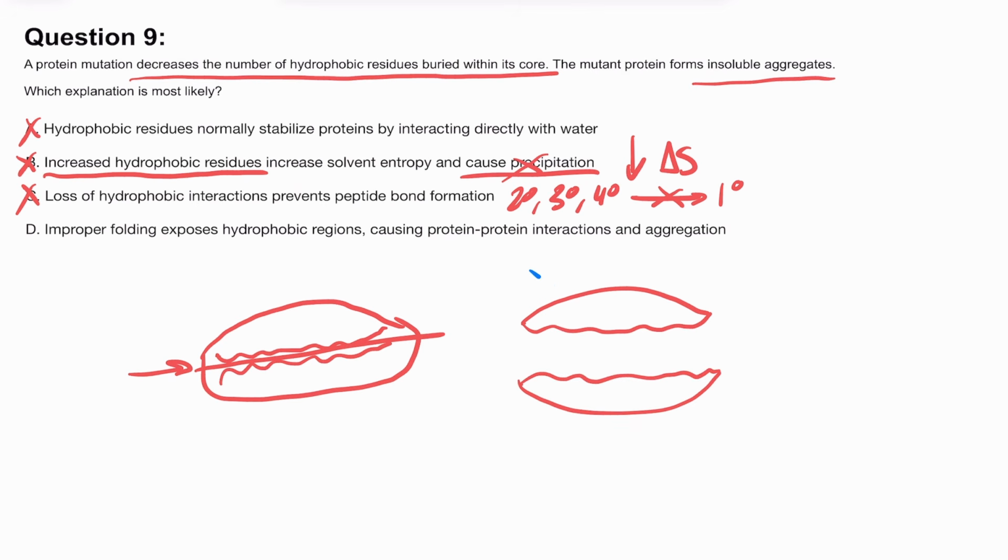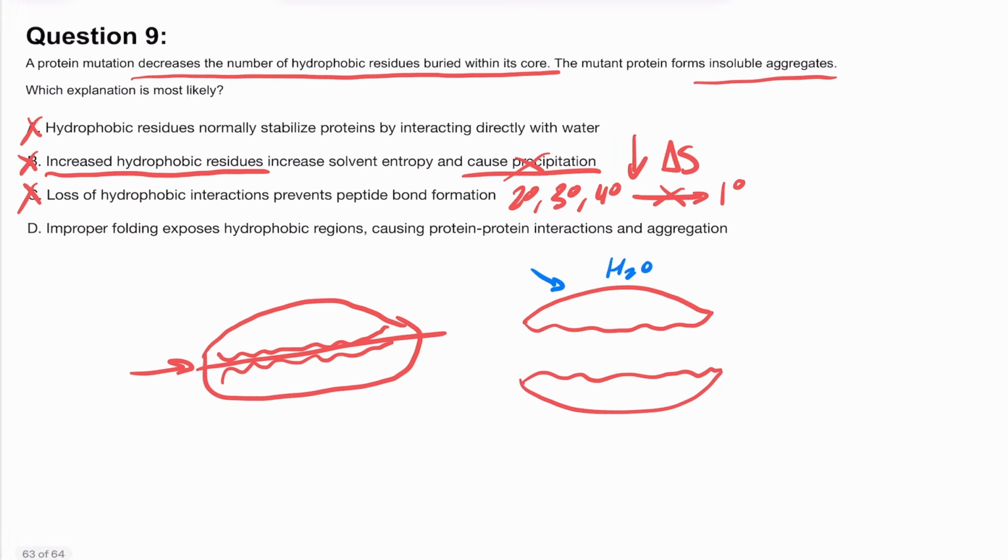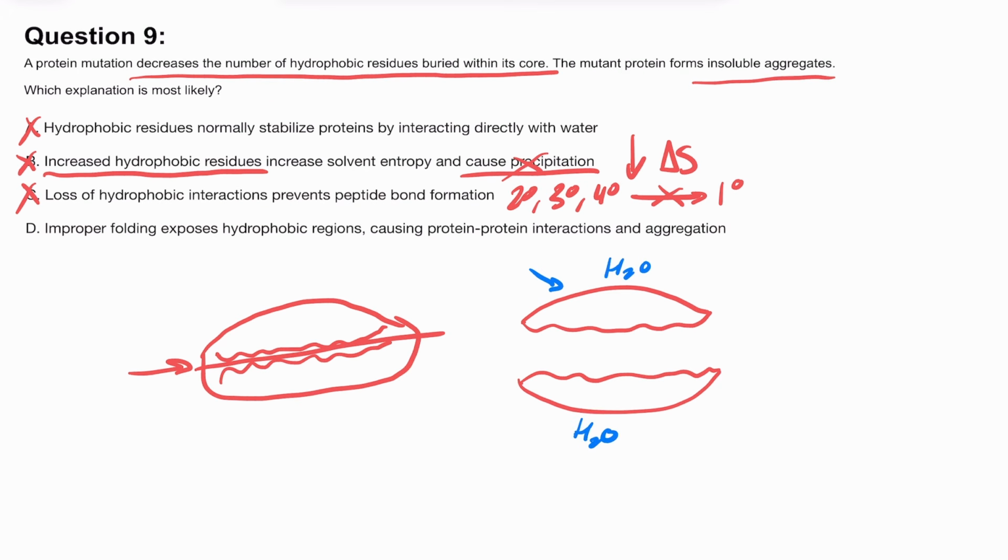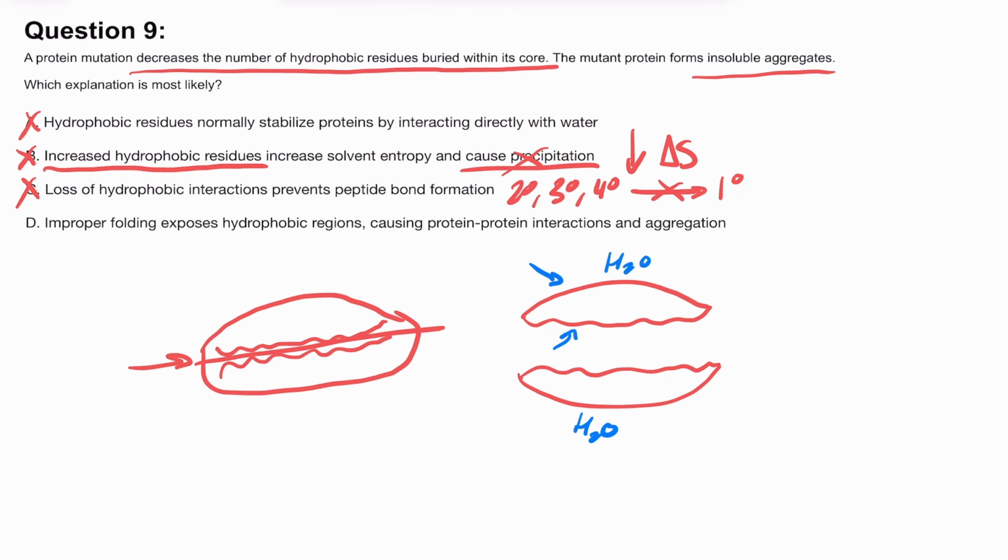We know that since we're in solution, this half, which was previously exposed to water, is probably going to be polar and is probably going to love water molecules around it. But this part that was previously in the interior of the protein does not want water molecules to be binding with it. It's probably non-polar. It wants to be bound to other hydrophobic components. And so if we have a bunch of these floating around in solution, what's going to happen?